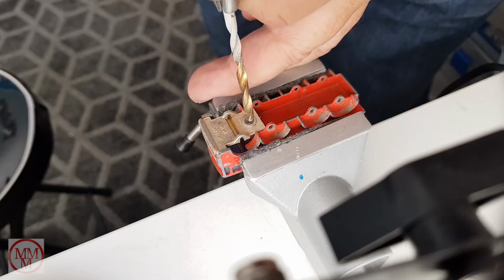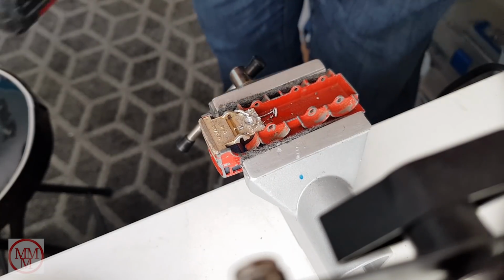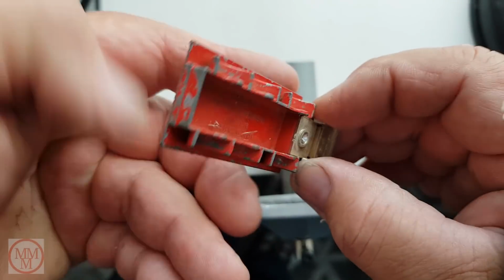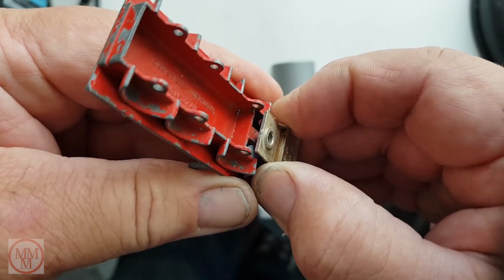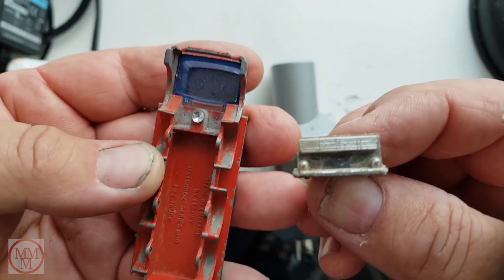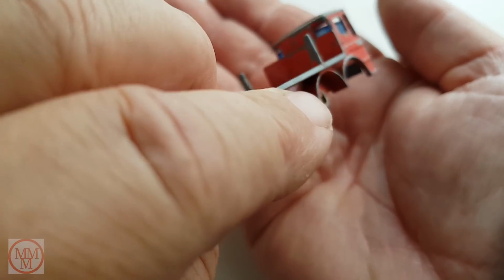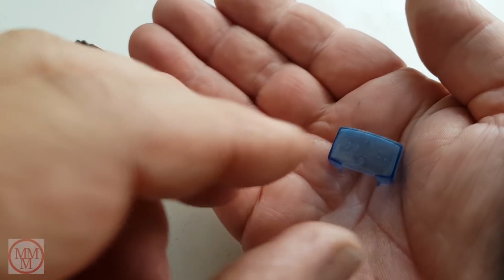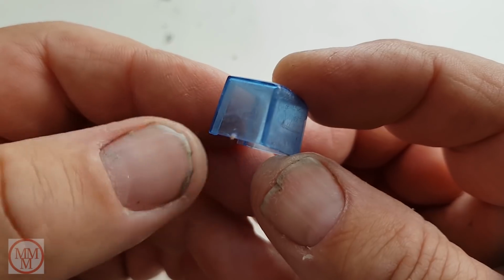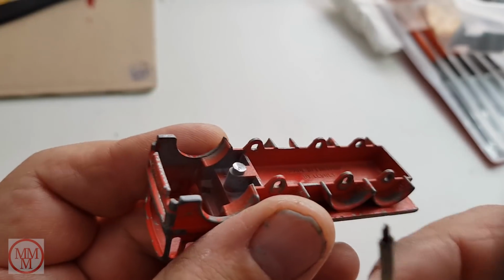To begin with, I'm drilling out this base plate under the cabin. It's just one rivet holding it into position. That came out quite easily. Now, all you have to do is tip it up and the windscreen comes out. It's not glued in or riveted or anything. Now this just looks a bit dull and scuffed and dirty. I'm pretty sure it's going to come up looking good, even though it is 50 years old.